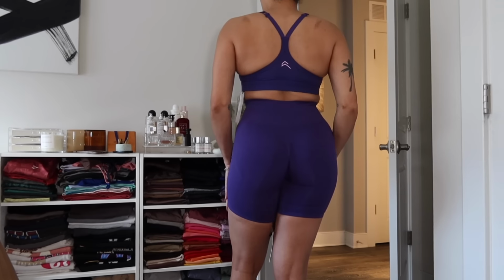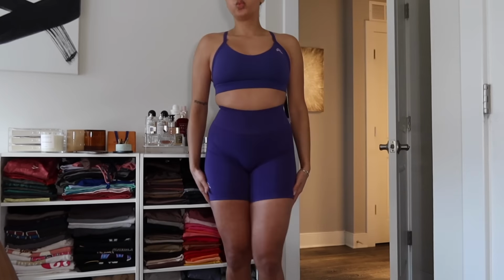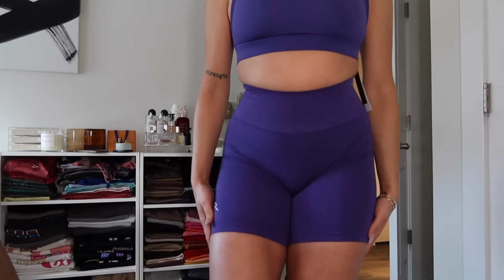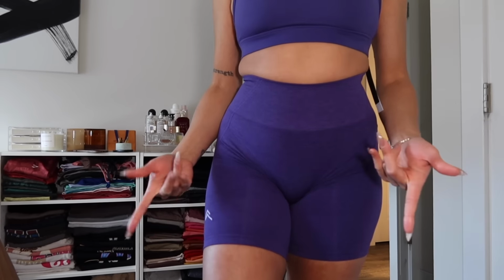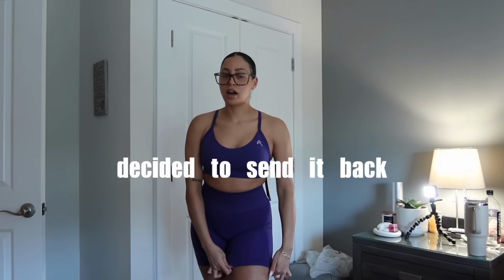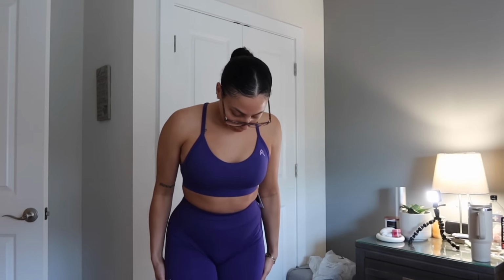And that's the back. So I don't know, I just gotta get used to wearing deeper colors like this. I just have to feel this color out and see if I feel comfortable in it. Again, it is very unique to my Oner Active collection, and I just don't have anything like it.